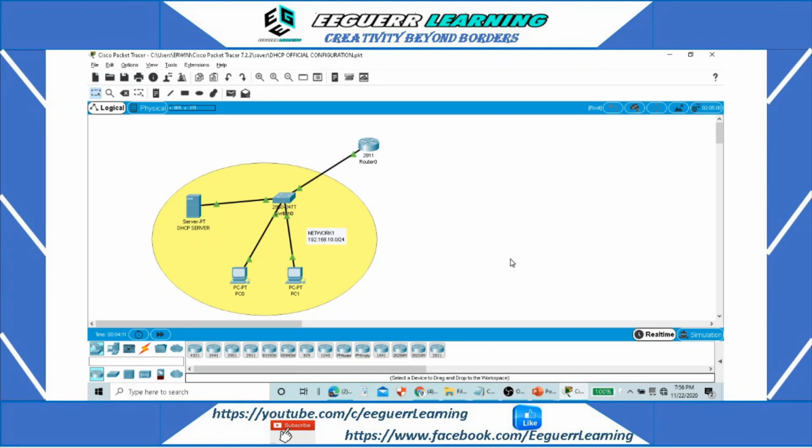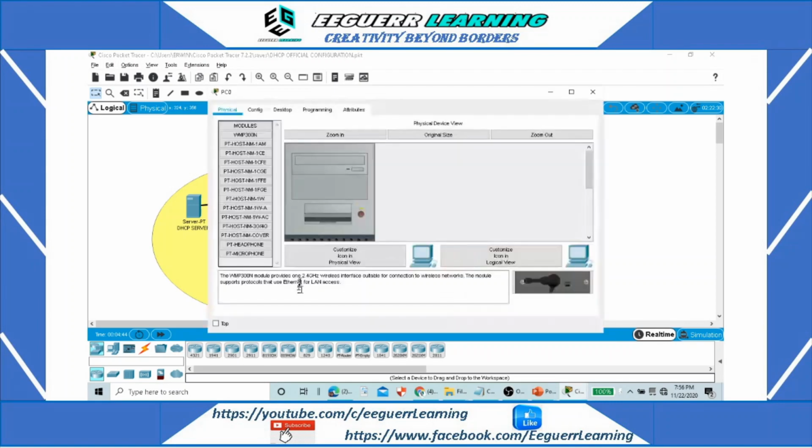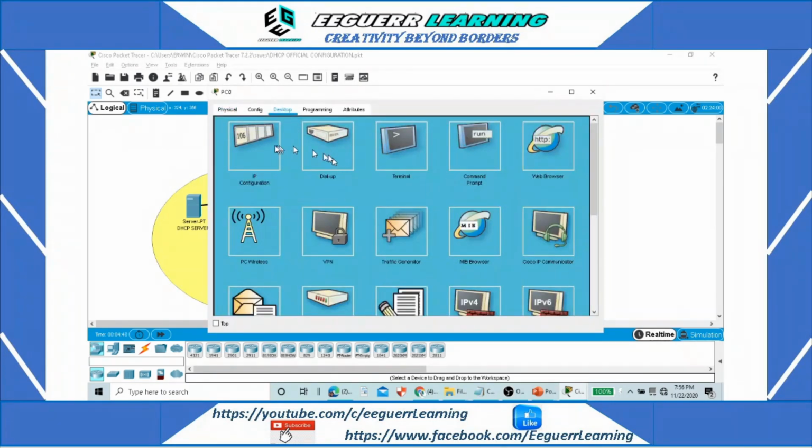Just a recap: we made a DHCP server so that these two computers will be given an automatic IP address coming from this DHCP server.